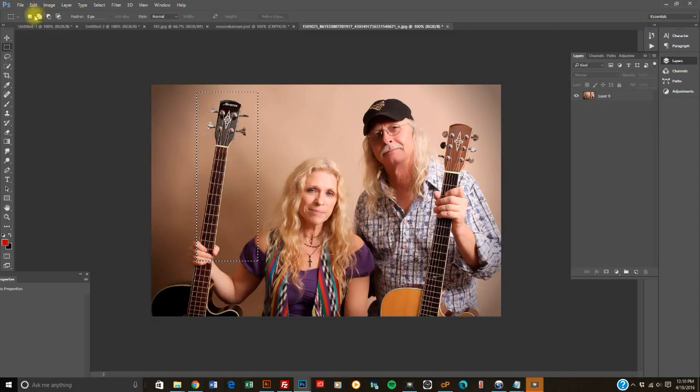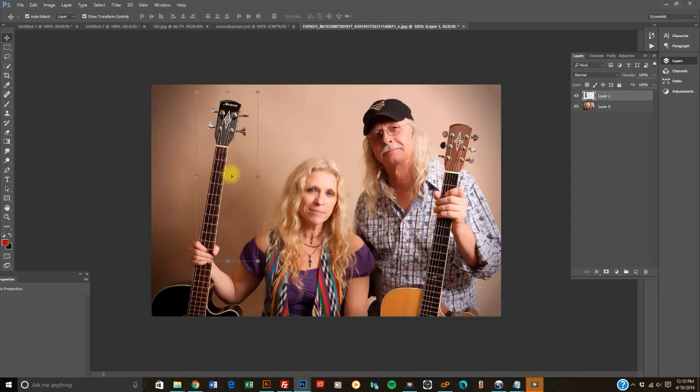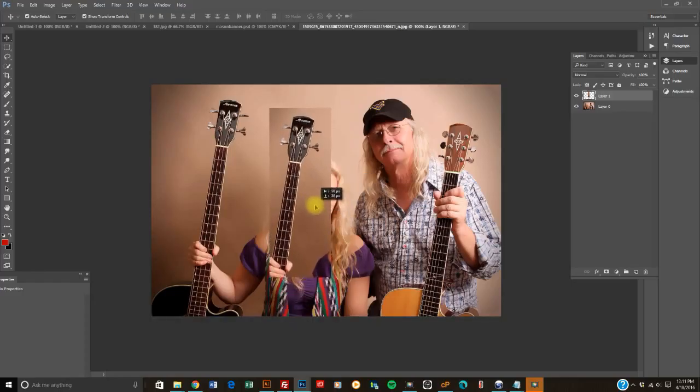Okay, so what we're going to do here is I'm going to show you that whatever you're choosing, you have to click on that layer. So I've got that layer clicked, so that means I'm going to choose this part of the image on this layer. And we can do things as simple as edit copy, then edit paste. Once we paste, we can click on it, bounding box, and we can move it, and you can see it copied just that section.